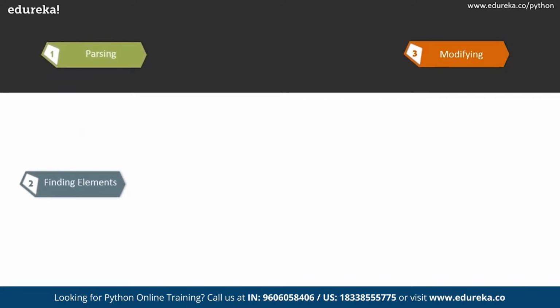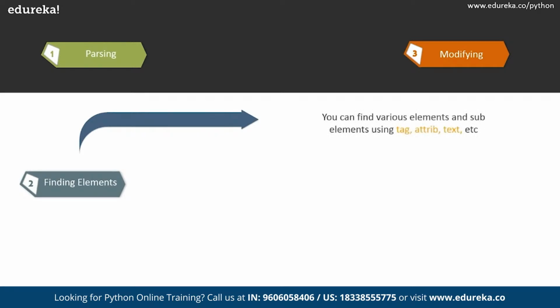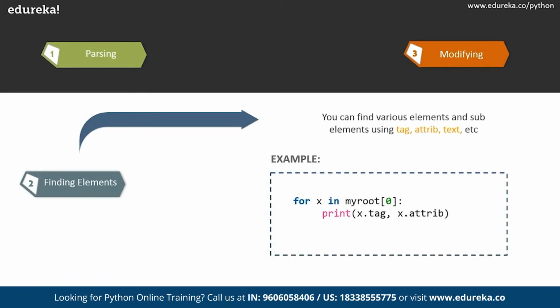So now let's move on and see how you can actually find elements of your interest using the ElementTree module. Guys, please make a note that last time I just used print myRoot and this time I used print myRoot.tag, and that is why it has returned the root tag for me. In case I would not use this attribute, it would have returned the same output as the previous output.